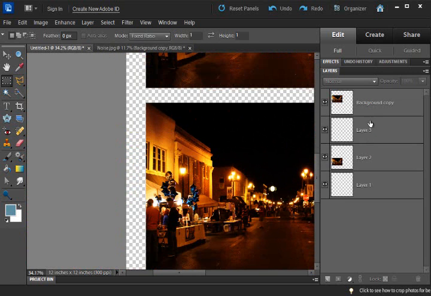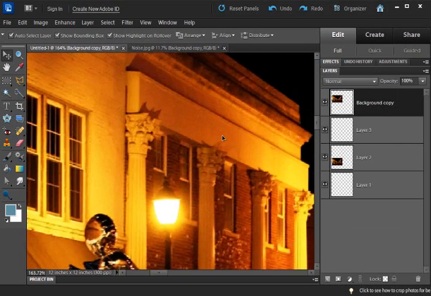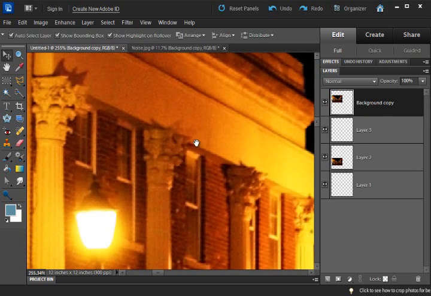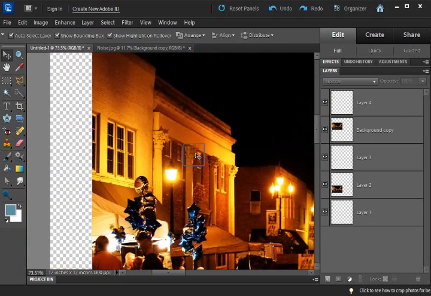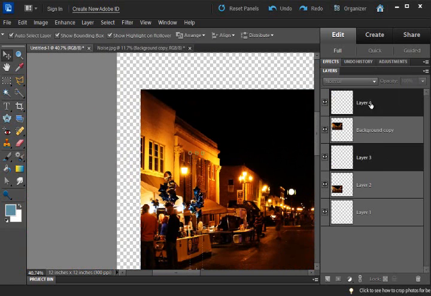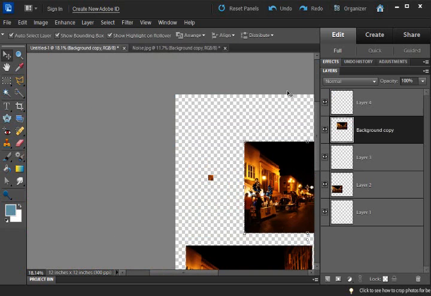Control J, and I'm going to take that and go up here and do the same thing, about the same area, and this time Control J. And now I'm going to go get these 2 layers and bring, oops, this was supposed to be easy.